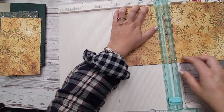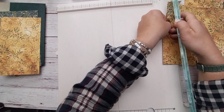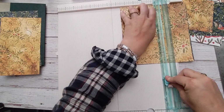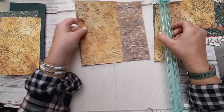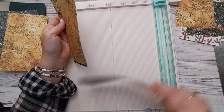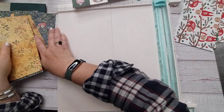I do like paper cutters. This one is a scoreboard paper cutter combo, and it's from We Are Memory Keepers. I love We Are Memory Keepers. It's probably one of my favorite brands. I've had several other brands of paper cutters that I just really was not crazy about. I had Fiskars, not crazy about it, and I had a Cricut cutter, like a manual Cricut cutter. I was not crazy about that either. So far, I've had this one, and I've been pretty pleased with the usage of it. I think I've had this one for 2 years, and it's done well so far. So go ahead and put these in the usable pile.